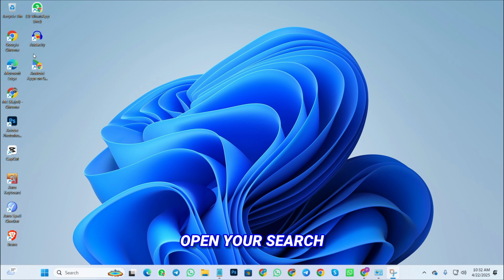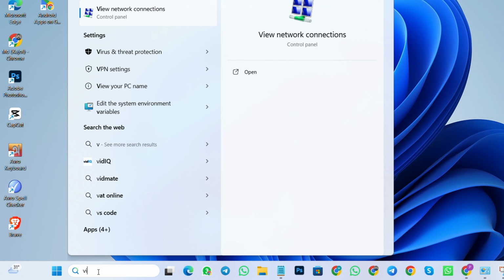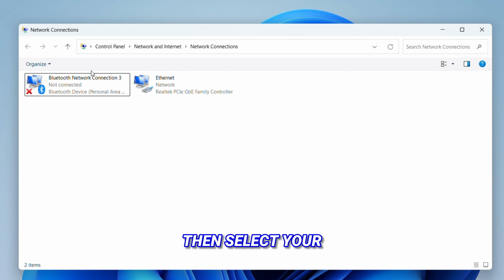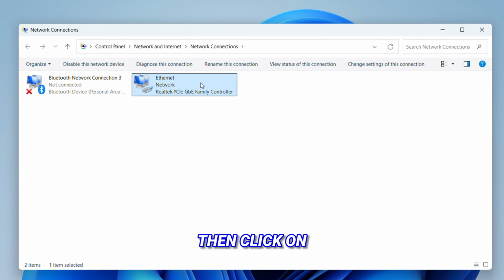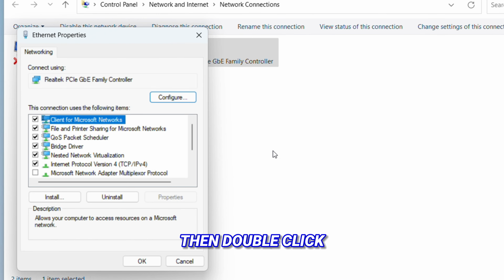Again, open your search bar and type View Network Connection. Click on it, then select your Wi-Fi adapter, right-click on it, then click on Properties. Then double-click on Internet Protocol Version 4 (TCP/IPv4).